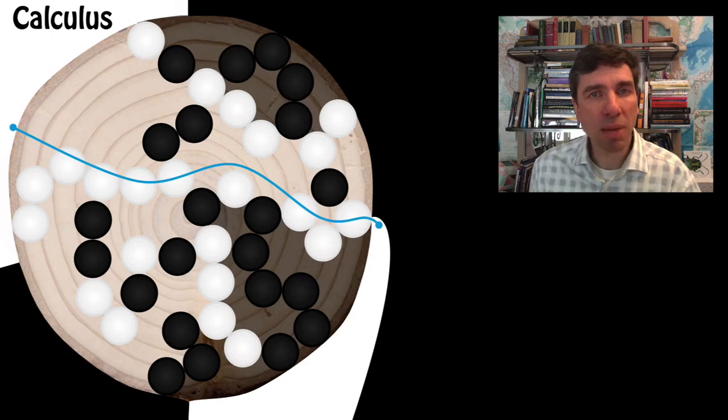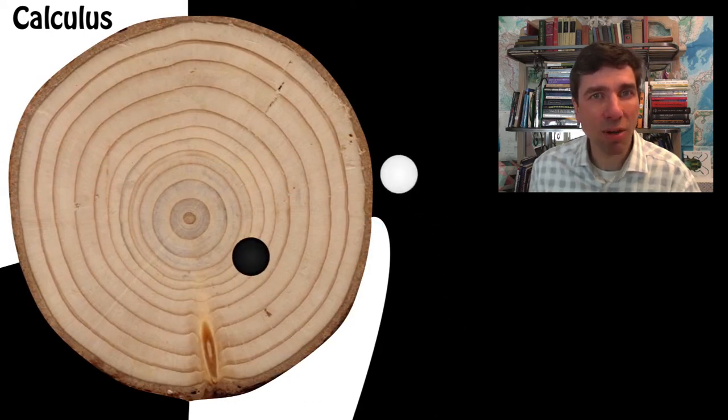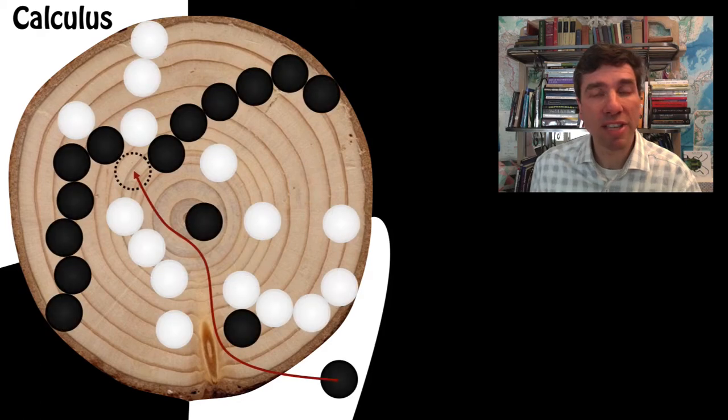The game starts by black sliding in a rock. Then white slides in a rock. Keep on alternating back and forth until we reach a point, for example like this, where it looks like black is just about to win the game. But remember, black has to slide in a rock, not place it in. So black can't do this without bumping other pieces.